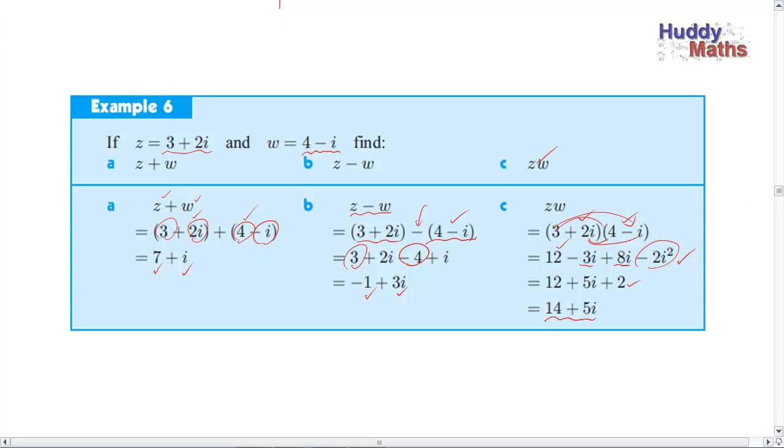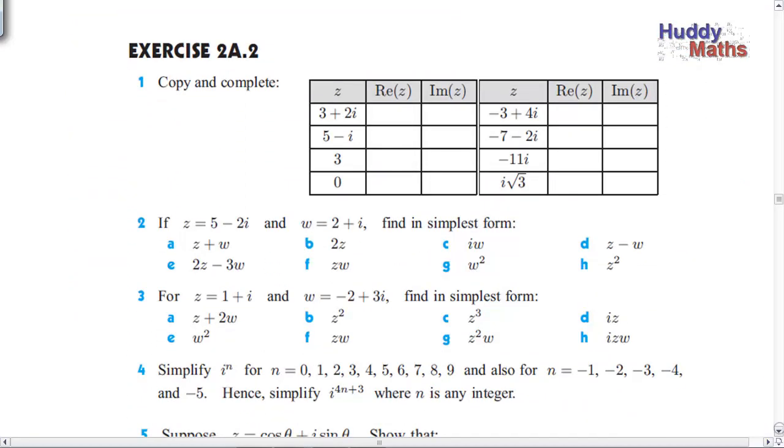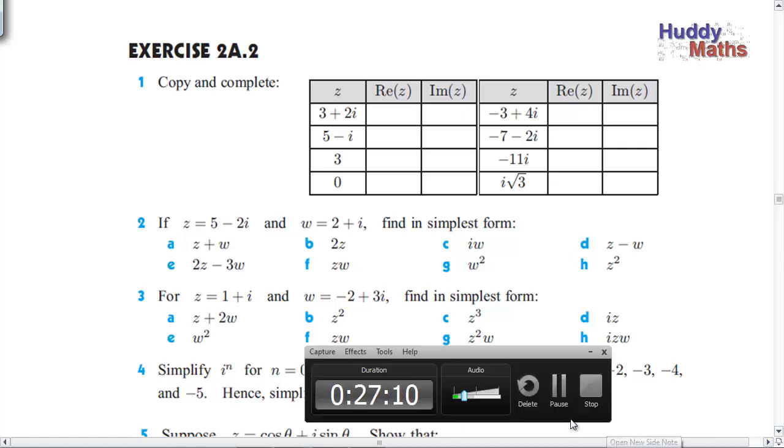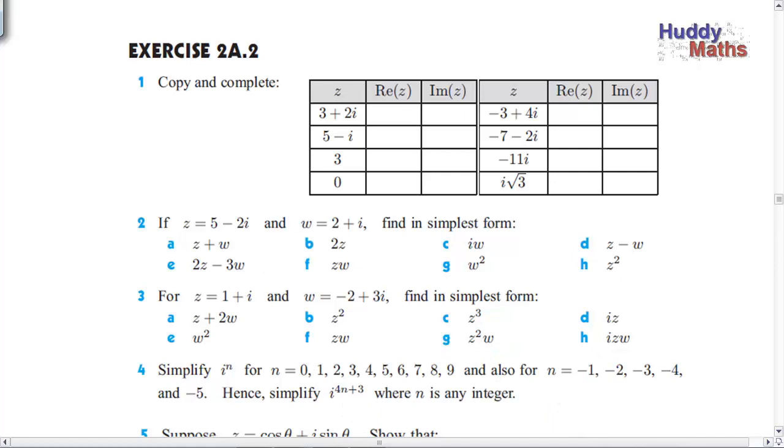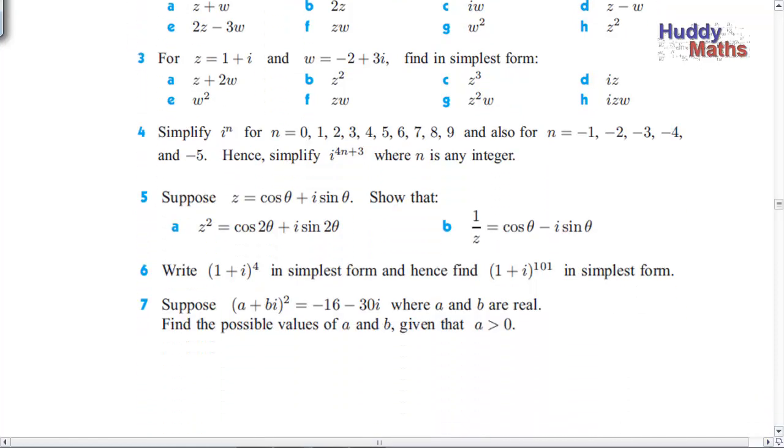Let's go down and give you a few to look at. Here's 2a2, there's the first 4. So pause the presentation and have a go. Well, I'll show you the others now. 5, 6 and 7, and then the answers are down below. So pause it again, keep going, or go forward and just check the answers as you go.